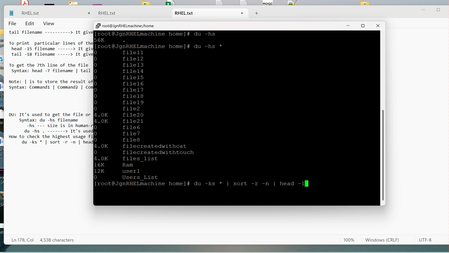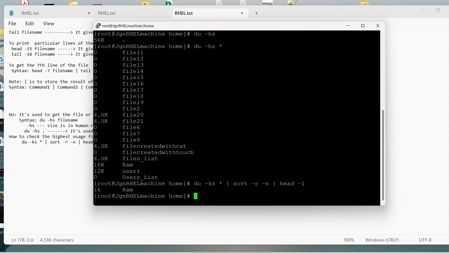All the results are stored in the pipe, and then head -1. head -1 gives the first line of the file, so whatever the first line is, it gives us.